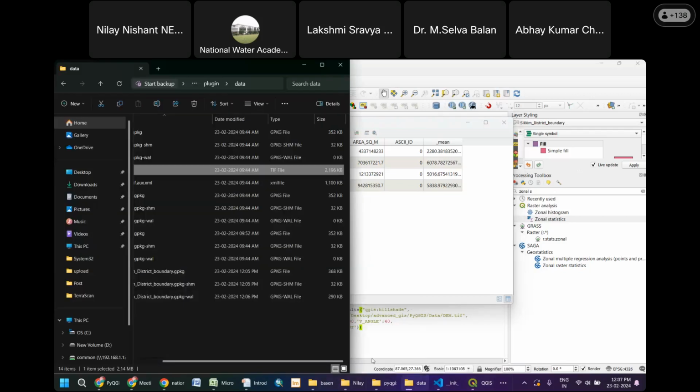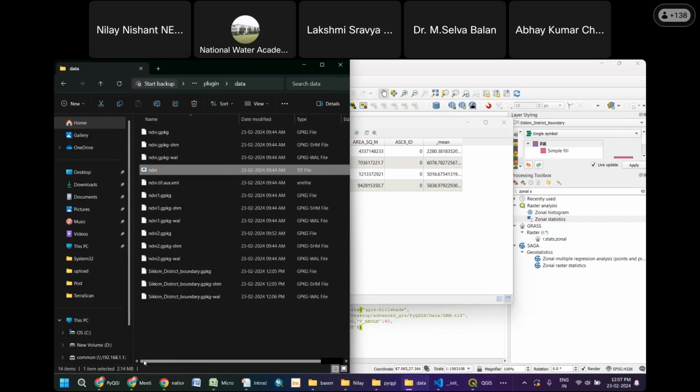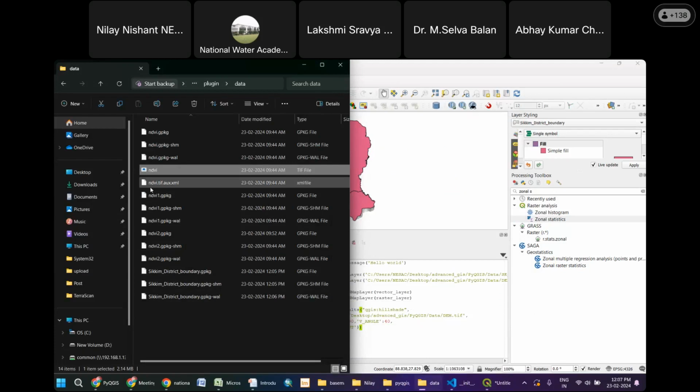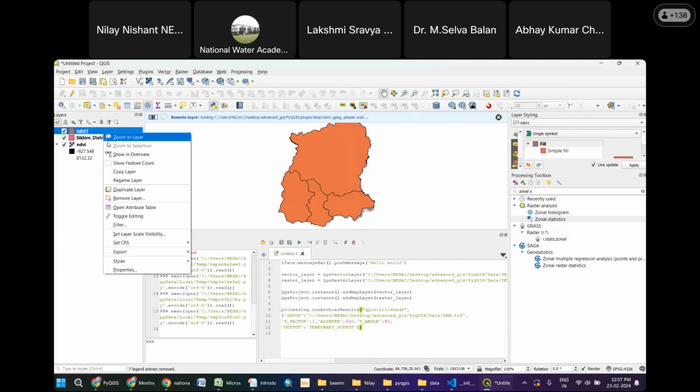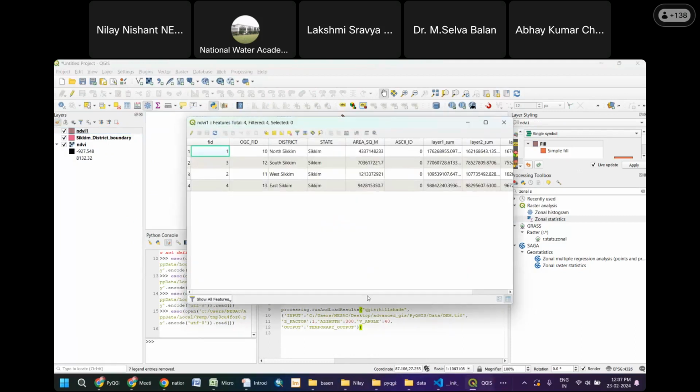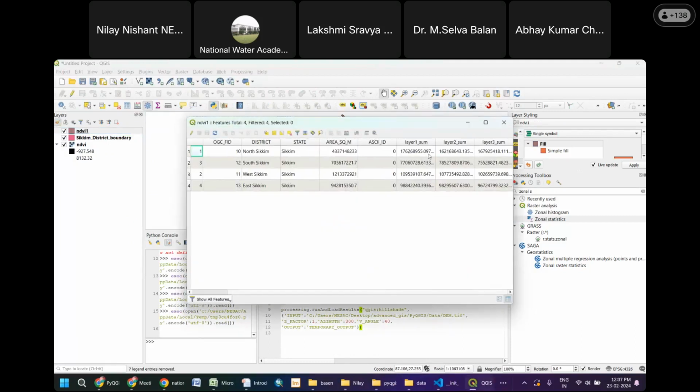I have an output format. I can show it so that you'll have better clarity. So this is the output. I load it, and I can see layer 1 sum, layer 2 sum, layer 3 sum. So this is what I actually want to achieve.